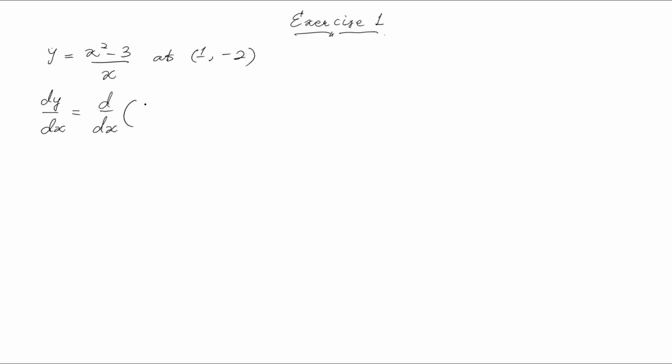you can separate it into x squared divided by x minus 3 divided by x. x squared divided by x is going to be x, okay, minus 3 over x, and it will be easier for you to differentiate. That is why you have to be really competent in looking at a certain function so that you can find the easier rules to differentiate it. Otherwise, if you like to use the quotient rule, it is okay, but it's going to be a bit lengthy, and a lot of people don't like lengthy working.